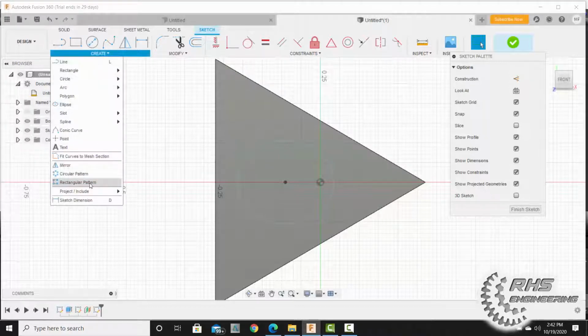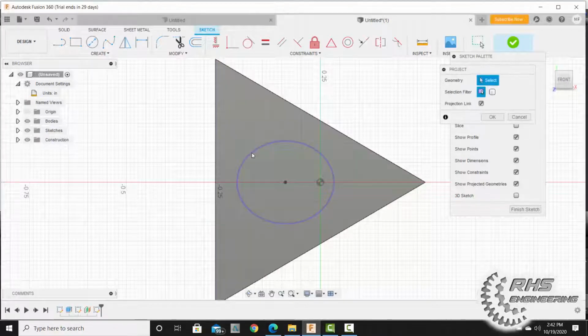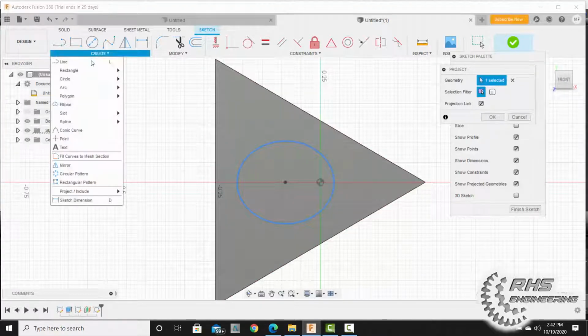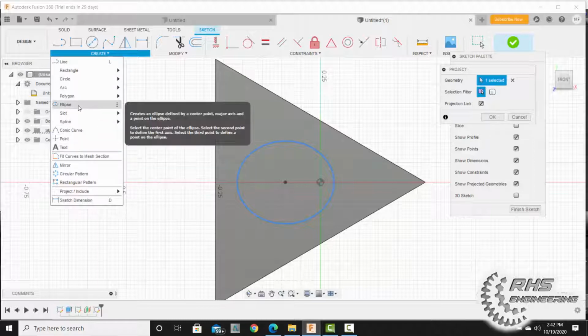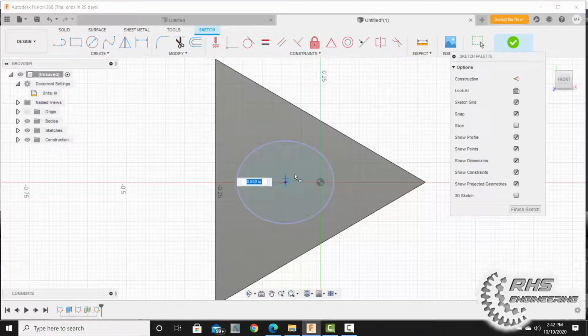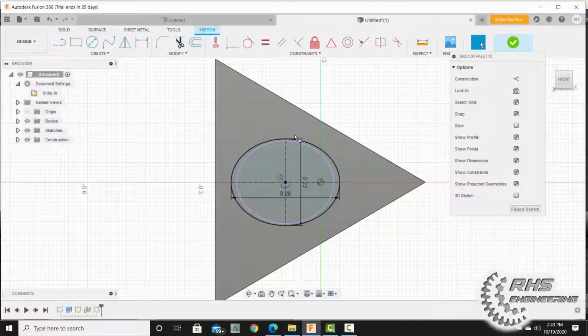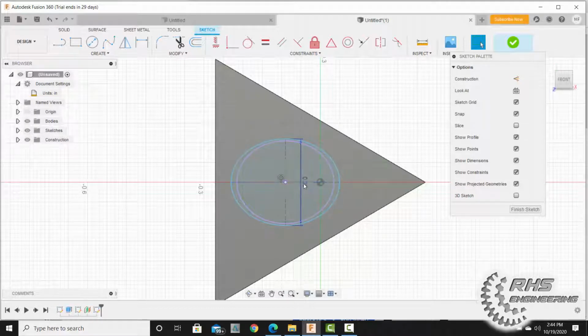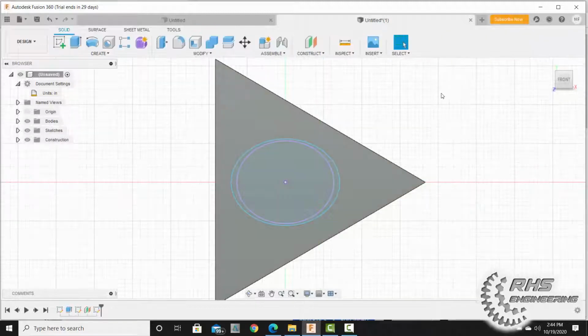But first, let's project the geometry of this guy right here. Okay, and we're going to come on up to Create. Now we're going to come back and grab our Ellipse tool, and click here at the center. We want this distance now to be 0.28. I'm going to click, then I'm going to move up, and I want this distance now to be 0.22, and I want to hit Enter. Okay. All right, now hit Escape here, and we're going to delete the dimensions like we did last time, and delete the construction lines. Okay, now let's finish the sketch.